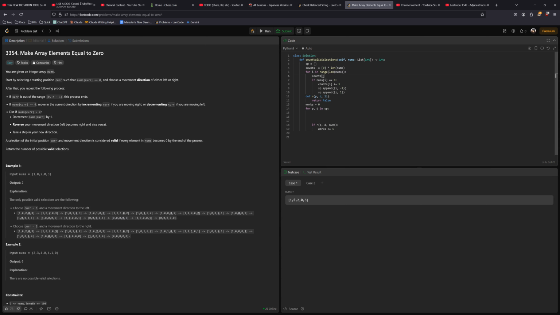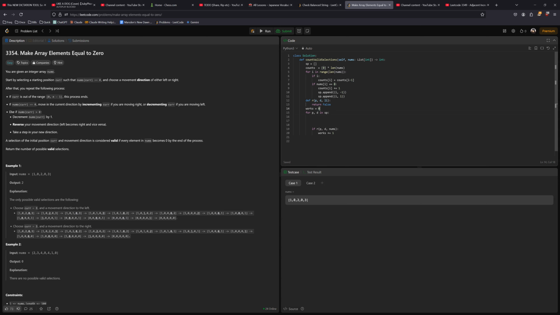And then counts of I equals counts of I minus 1 if I is not 0. So like that. And then this will increment it, and then that will tell us how many zeros there are to the right and to the left.